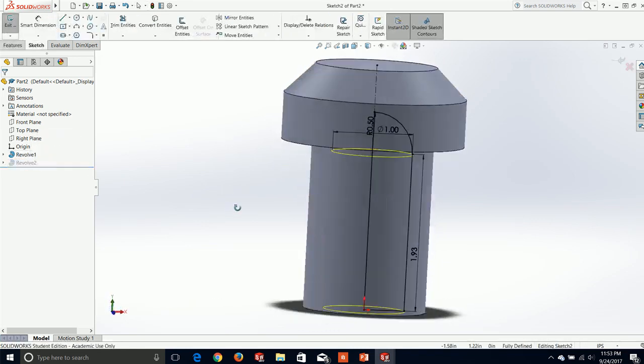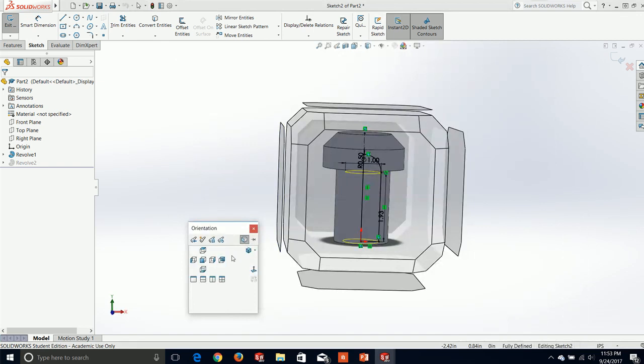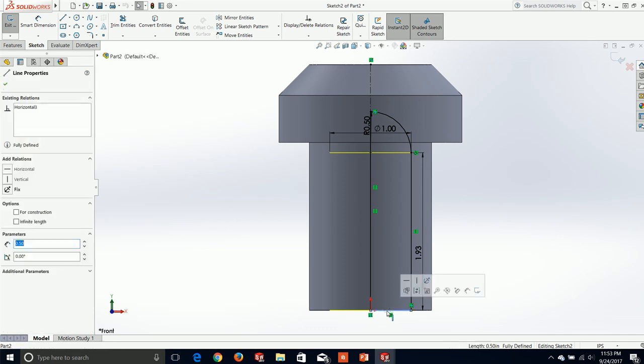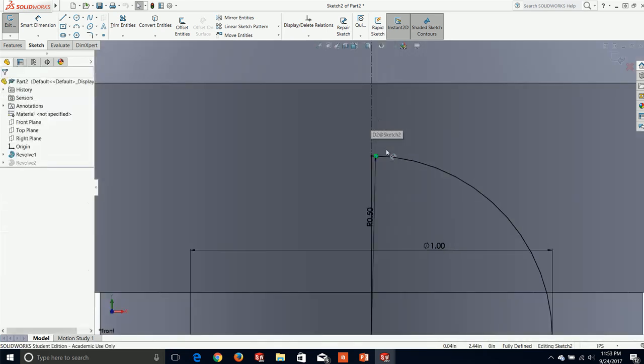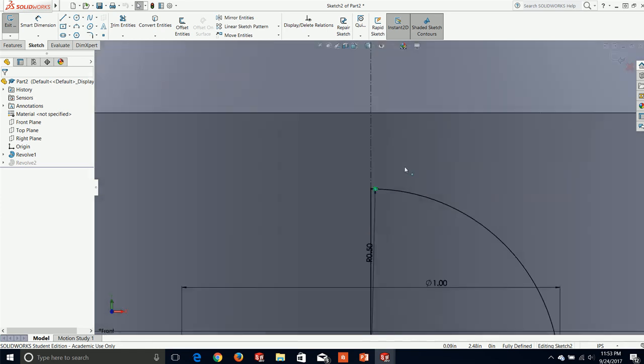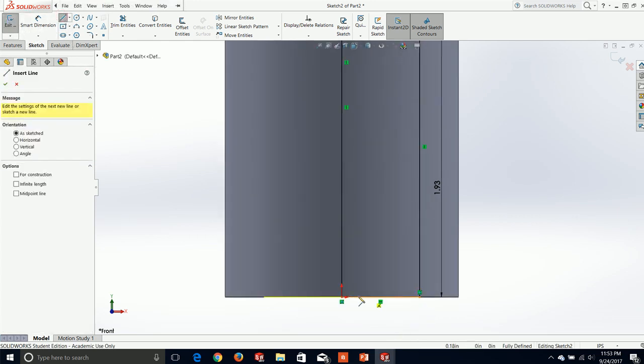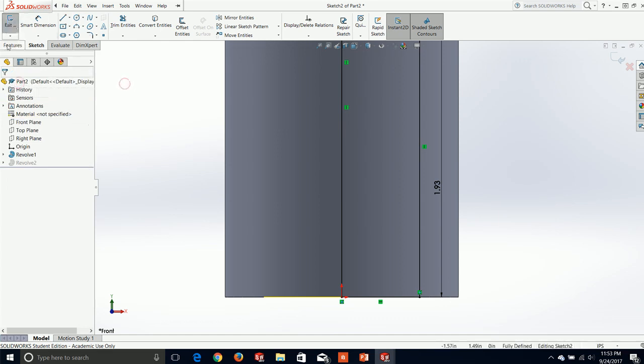Edit sketch. Is it not closed off? What don't I have? What am I missing here? Why is it not revolving?